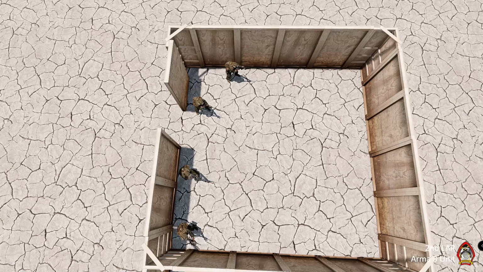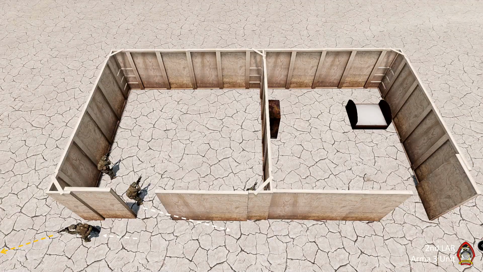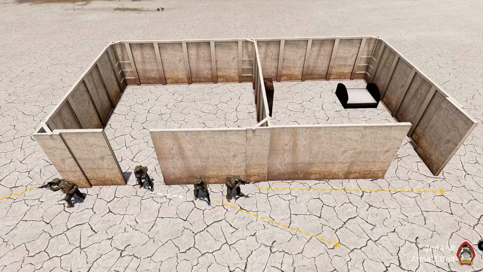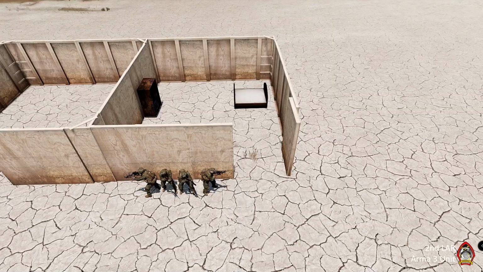Masking is a technique that can be used when exiting rooms and compounds. As this fire team has cleared this room, they're going to now exit and move on to a different room. Alright, so if this fire team is moving off to the right and they want to clear that adjacent room, we have one rifleman exit and mask the left. That allows the rest of the fire team to move off to the right, and once they are all out, they can move along the wall towards the adjacent building.